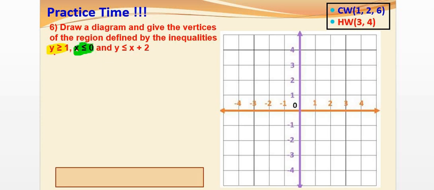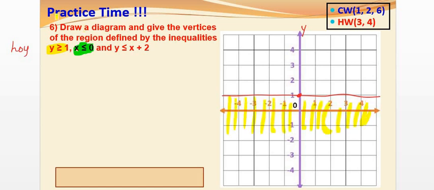This one, y is greater than or equal to 1, means draw a horizontal line where y is 1. So go to the y-axis. This is the y-axis line. Find 1 over here, draw a horizontal line like this and shade it, right? I will show you the shading. Just wait for a minute. So okay, let me show you. So the shading will be here, along the y-axis, right?